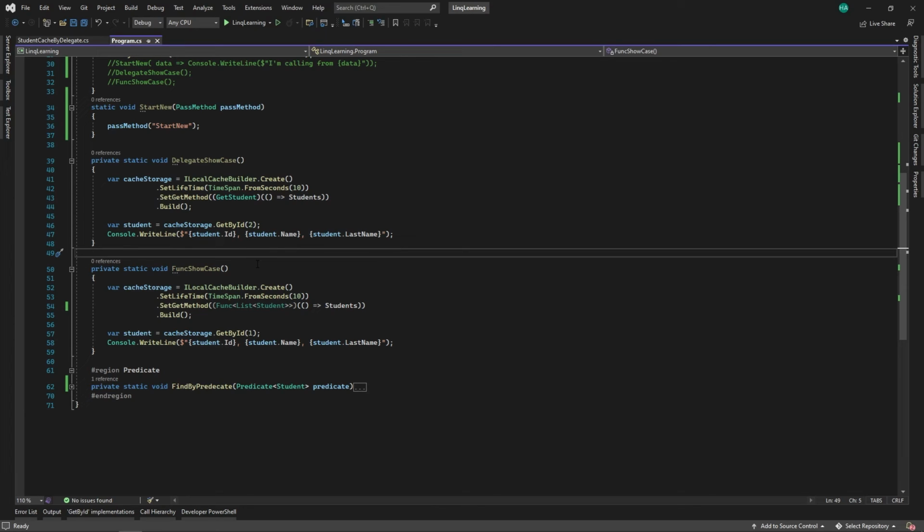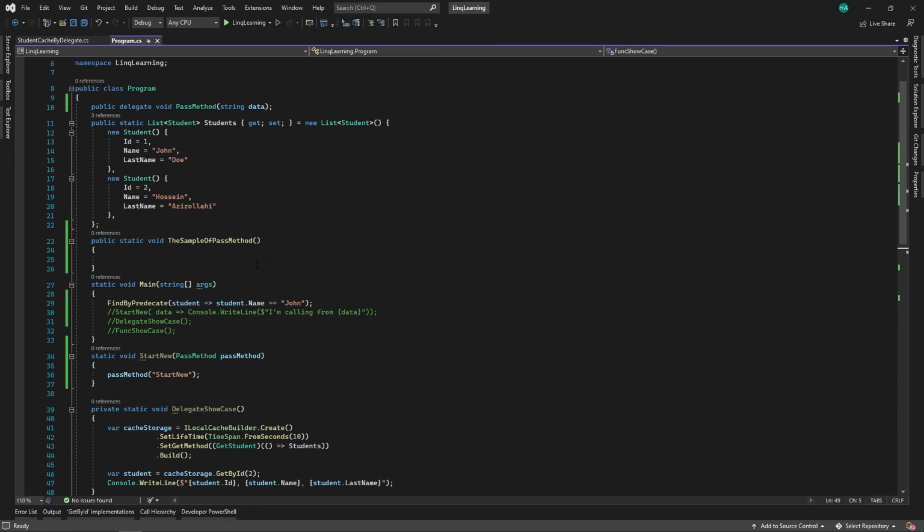So now that we know about the delegate, Func, Action, and Predicate, I think it's time to know what LINQ is and how to use it. Well, LINQ is a C# library that you can use on collections like the students here to find or do things in them.